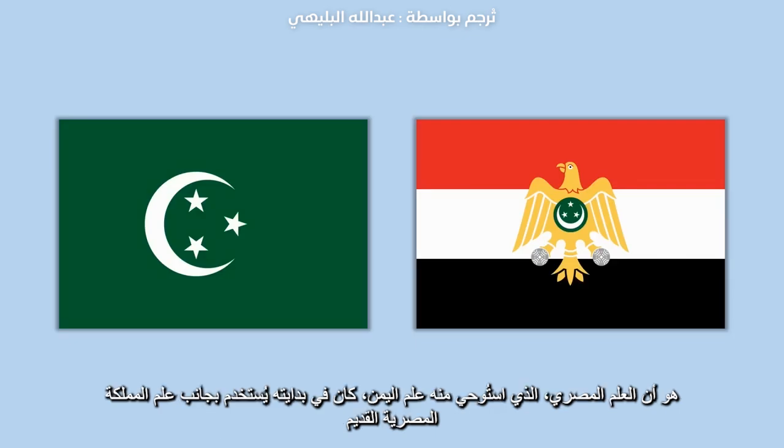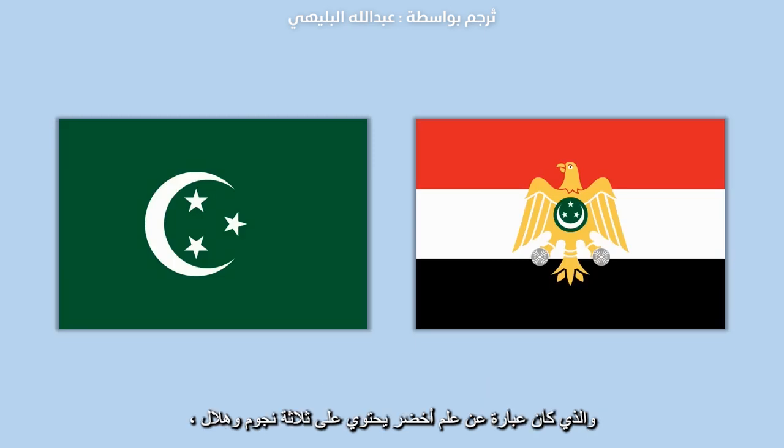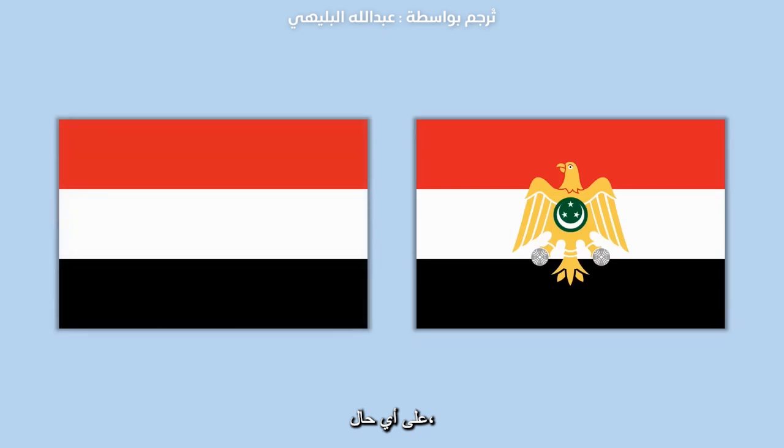So part of the reason why there may be no green on the flag that would become the Yemen flag, as this of course is one of the pan-Arab colours, is that the Egyptian flag upon which the Yemeni flag was modelled was, for the first few years, co-official with the former flag of the Kingdom of Egypt, which was this green flag with 3 stars and the crescent moon. So maybe that's why they felt they didn't need to add any green on there. It's just a hypothesis. But in any case, the Yemeni flag then is red, white and black in a tricolour.